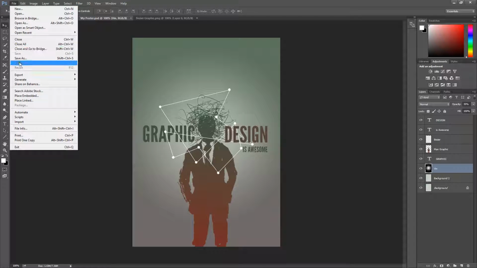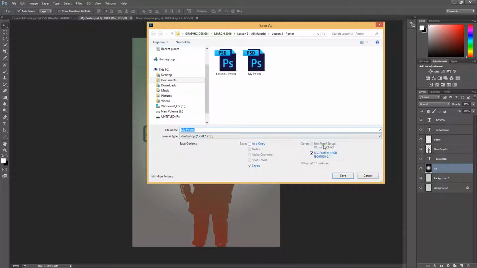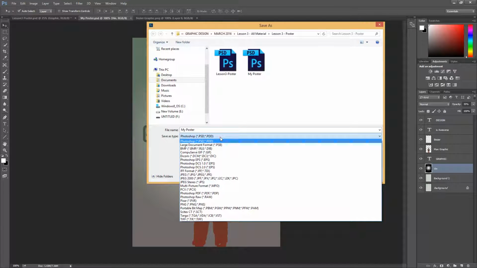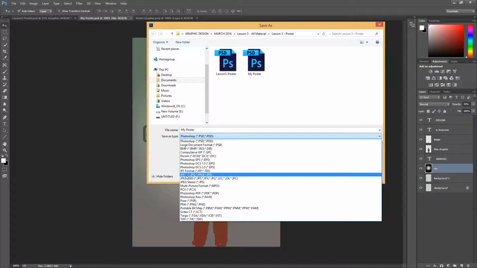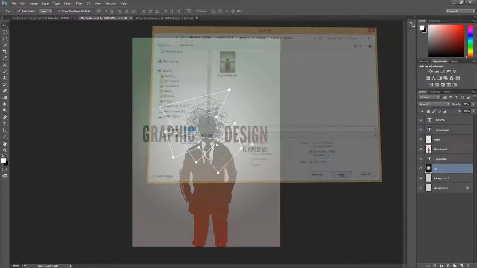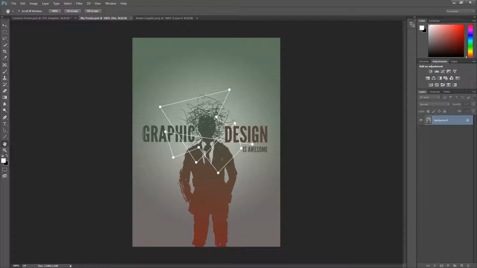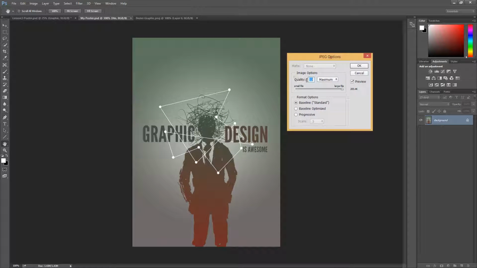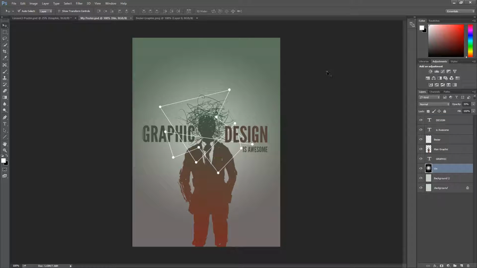So up to File, this time I'm going to go Save As, and I want to save it as a JPEG this time. So save it down as a JPEG, and this will display online. You can post it to all your friends and family, all your artwork, and of course simply click save again the same way. So I'm saving as a JPEG this time. Now it will give you the option then to save the quality. You can save it as a larger file or smaller file as you want, depending on the quality. So maximum is fine. Click OK, and it's now saved as a JPEG.